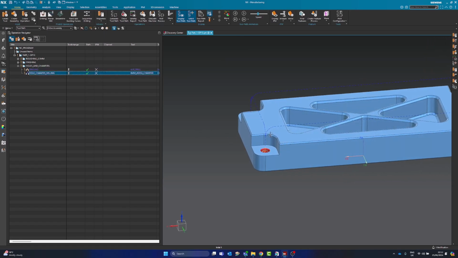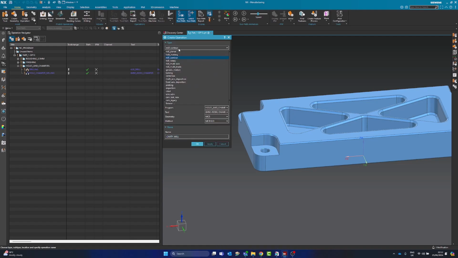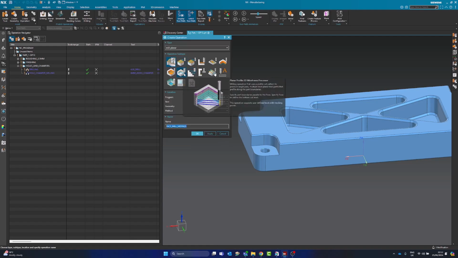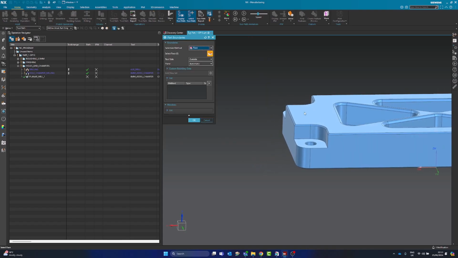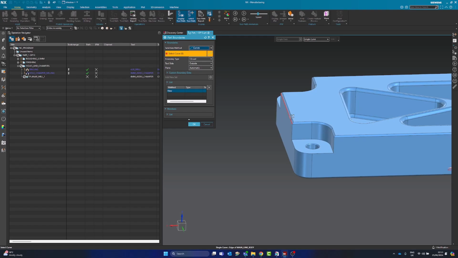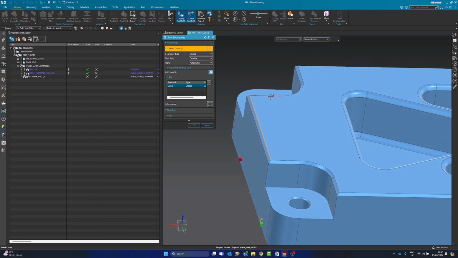So now we want to do this outside profile. So for that, I'm going to add a planar milling. So here. And we want that hole. We want it in holes and chamfers. We want that chamfer tool. We want it to be under the workpiece. And we want to do finish. So now we select, when you're doing chamfers, it's always best to select the top of the chamfer. So let's just go and select all those. We'll try the tangent.